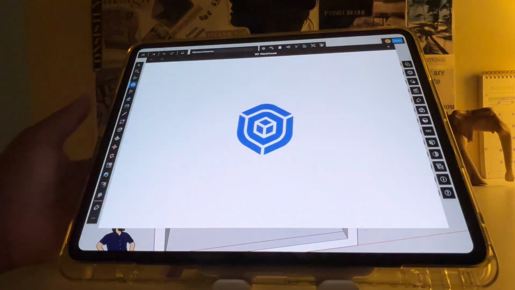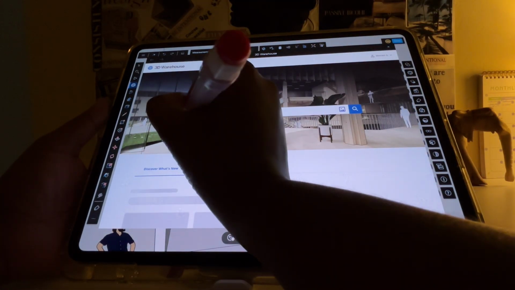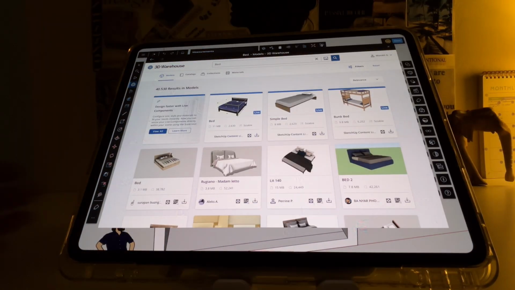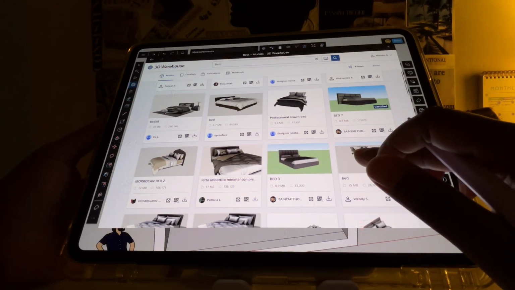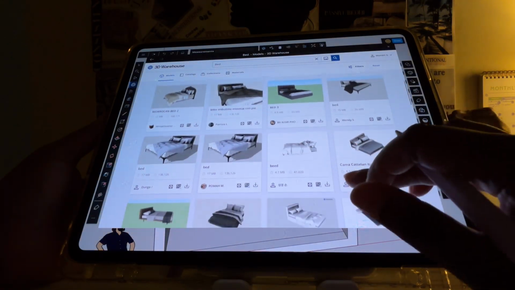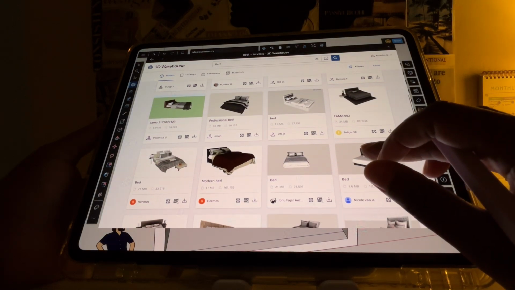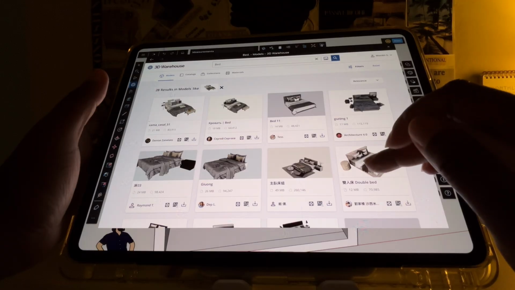So I just go to the 3D warehouse and download a bed. So yeah, here we have it. Let's see which bed looks good. I want something that has a variety. I think this one has a lot.